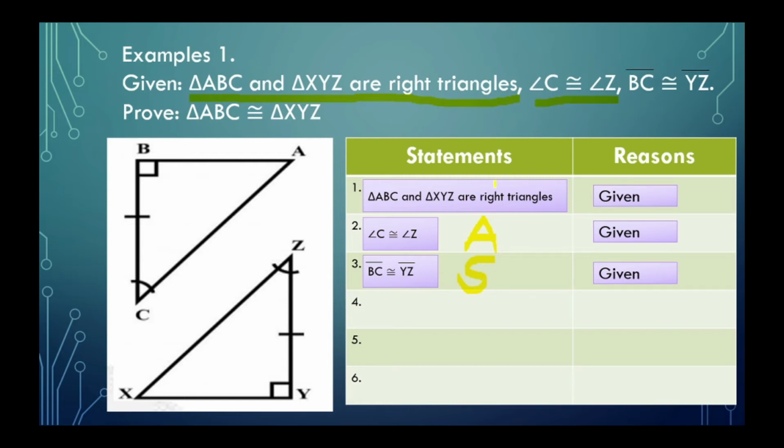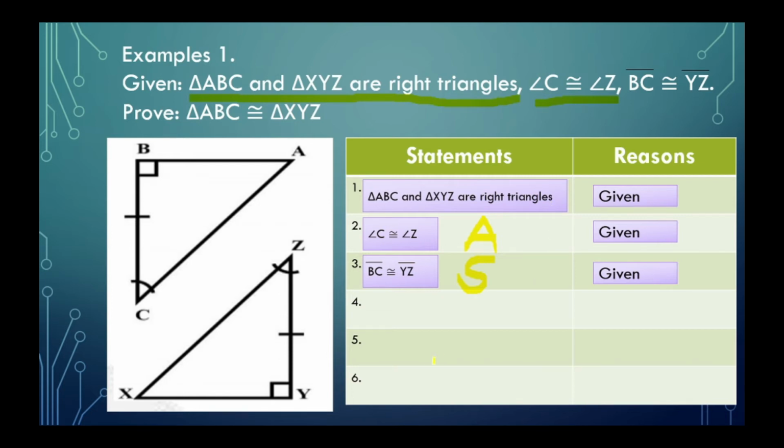Dun sa tatlong postulate na kailangan nating ma-prove, may AS na tayo. So, dalawa na lang yung possible na pwede natin gamitin. It's either ASA or SAS. Kung ASA yan, kulang tayo ng isang angle. But if that is an SAS, kulang tayo ng side. So, para malaman, tingnan natin yung figure tsaka yung mga given na statement. Meron pa ba tayong pwedeng i-reason out or statements which is a conclusion coming from the previous statement.